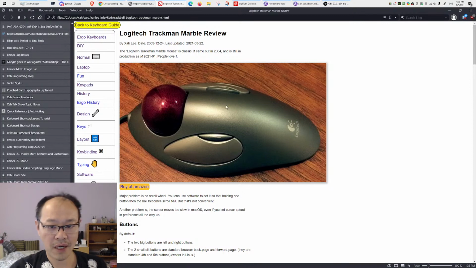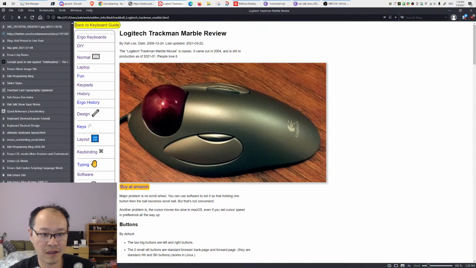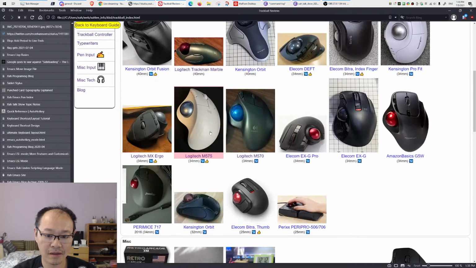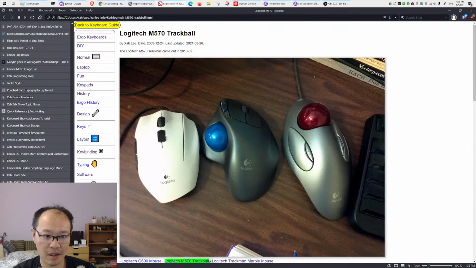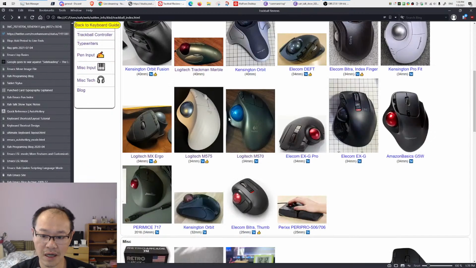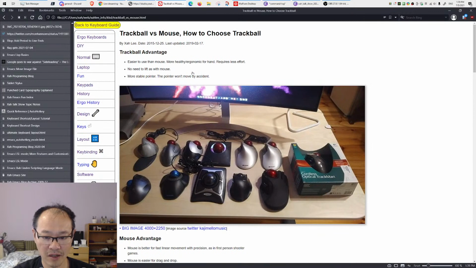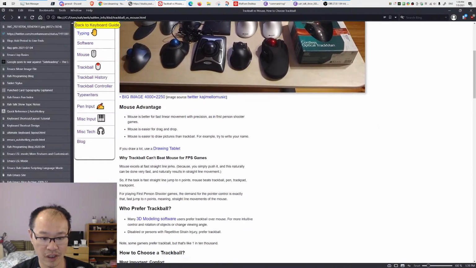This one came out in 2004. I got it 10 years ago, in 2009. And then I also got this one about 5 years ago, something like that. Then it turns out the trackball is not better. Okay, so is it better? Mouse versus trackball. I have full detail here.